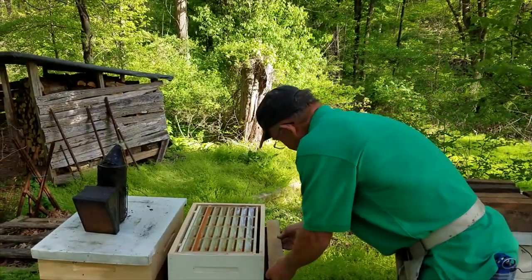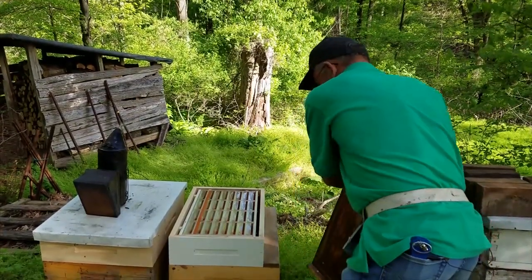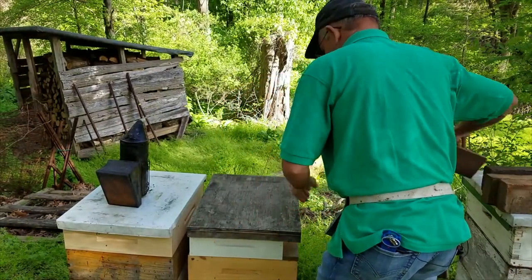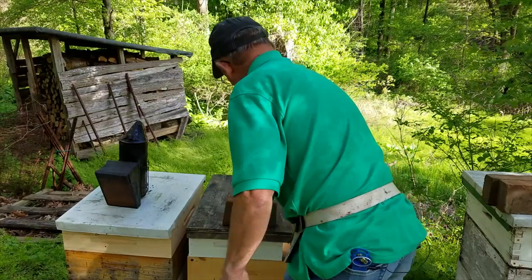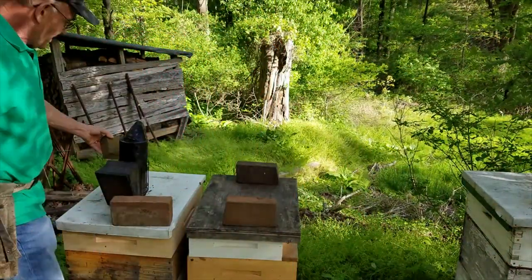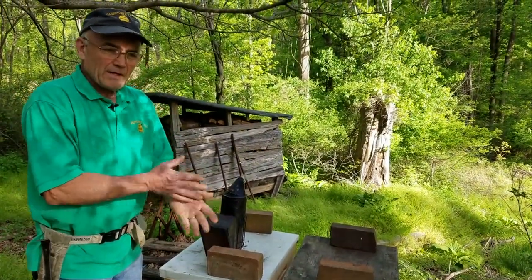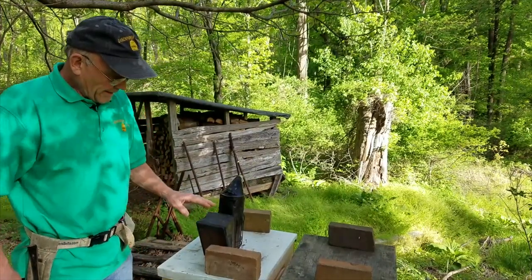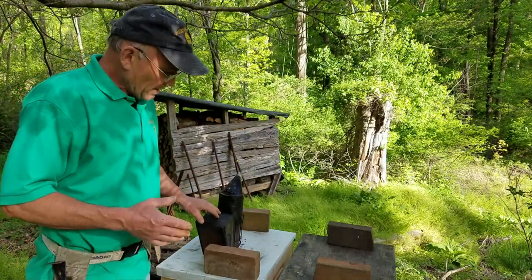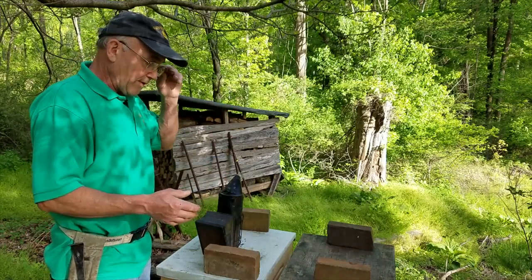Just close up the gap with a board. Put the cover on. A little bit of weight. And now we did a Juniper Hill Split that I think is a lot easier than some of the other methods. And as the season progresses and the swarming season comes to an end, you can reunite all this if you don't want more hives.